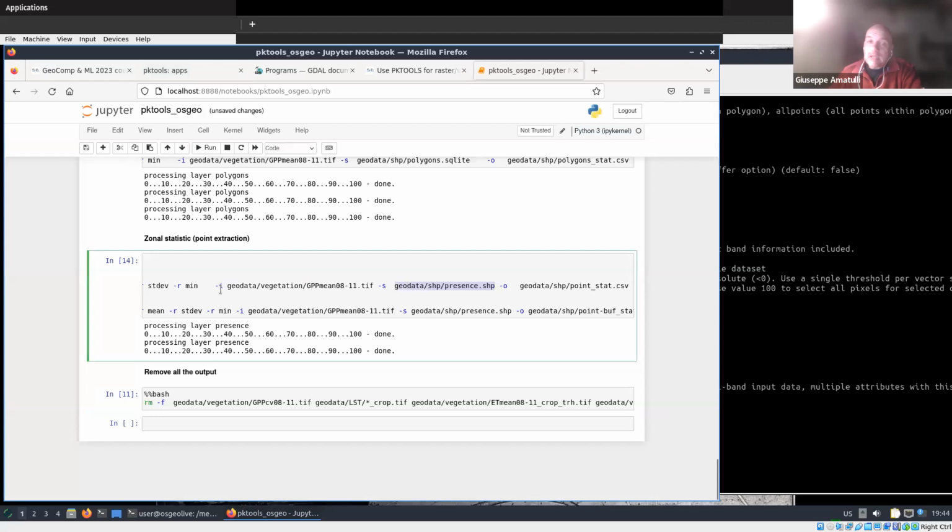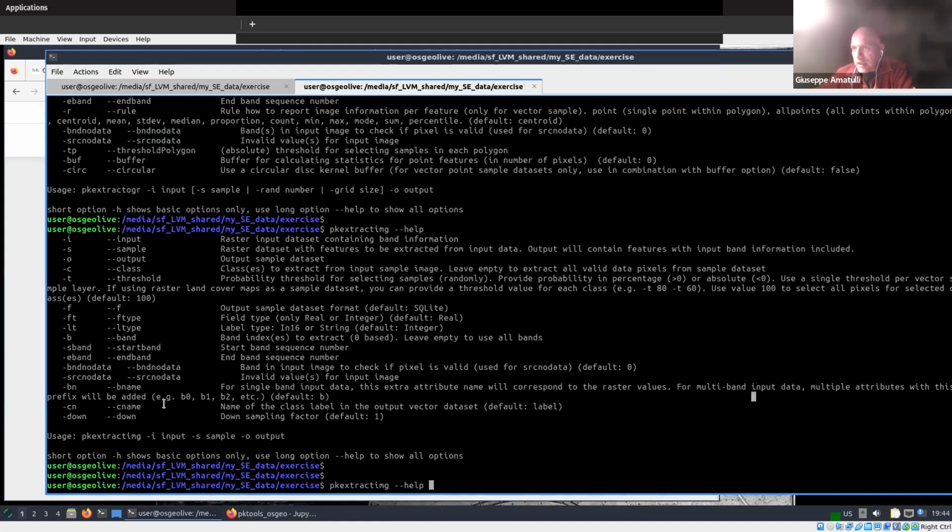Rather, if you want to create random points inside of the image and sample there, this is something that I used the other day. One of these two has the random function, where you can say, okay, I want 10 random points inside the image, and it can create random points inside the image.